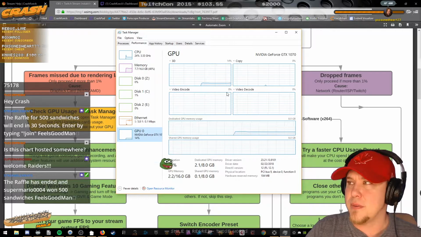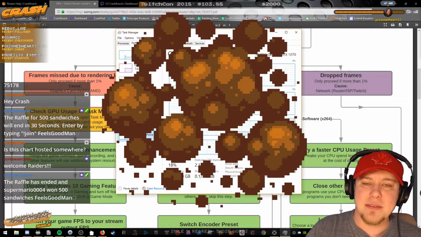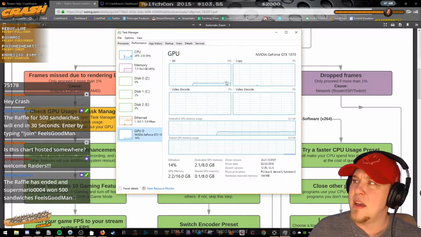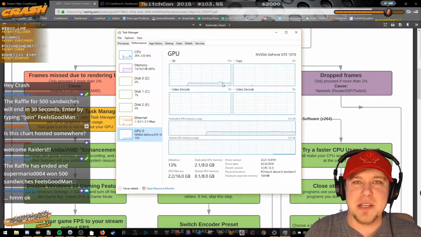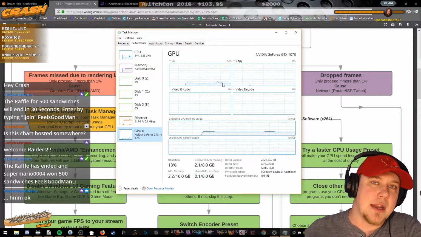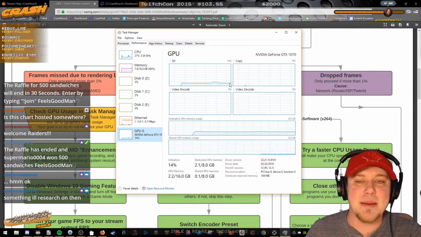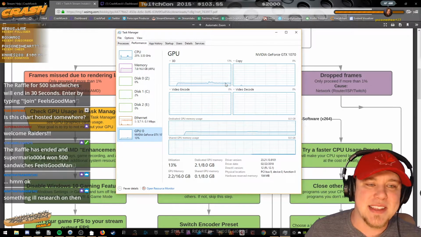Watch what happens when I transition. And I'm going to transition back. See those two little spikes right there? It went up to about 20%. That used 6% more of my GPU to do that transition because it had to load the scene into the GPU, and then it had to do it again when I switched back. Now it's stabilized back at about 14%. So you need that little bit of headroom for things like that to happen.